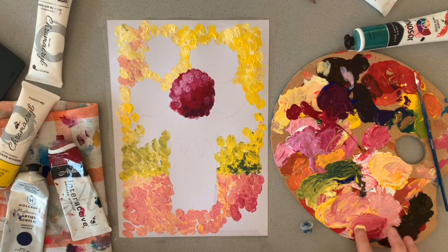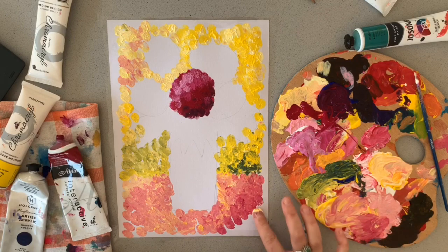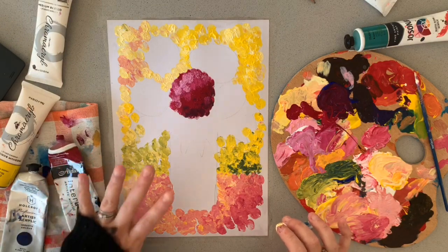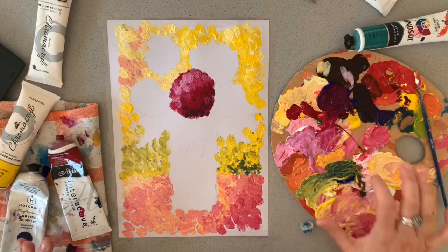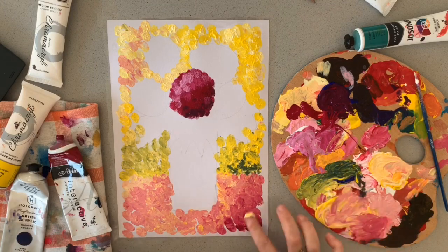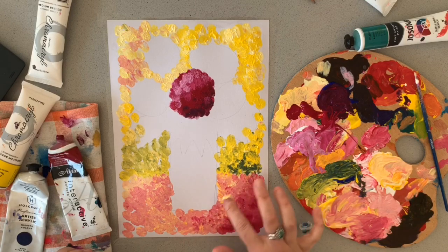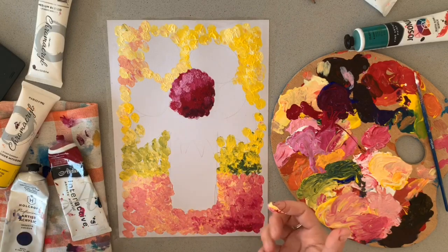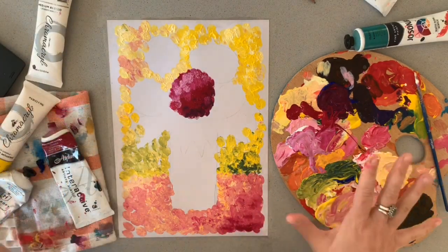For all the art teachers out there, this is a fantastic lesson for teaching your students all about the art element of tone or value. Because notice how I'm using my lighter value on the left-hand corner of my page, and then I'm using my darker tones or darker values on the right. It's giving my artwork a sense of realism, making it more interesting, and it gives your students an introduction into where the light source is coming from and considering how to use tone within art. Now, my background is all done.